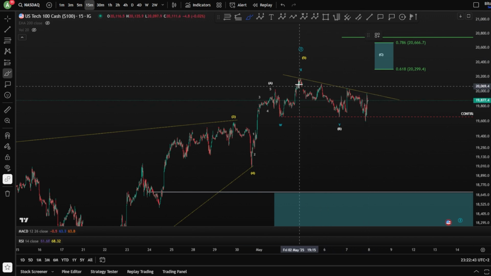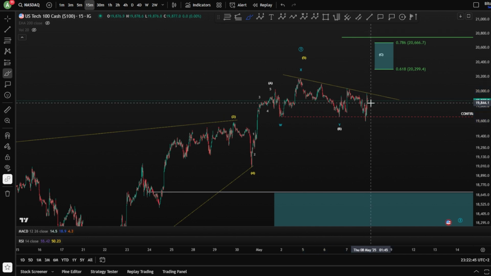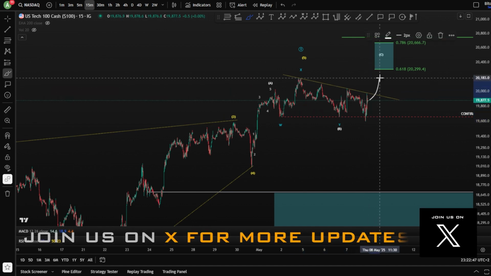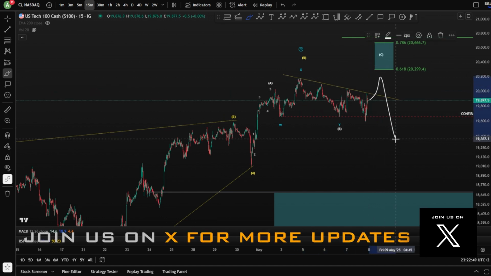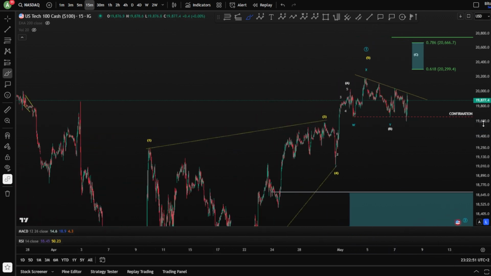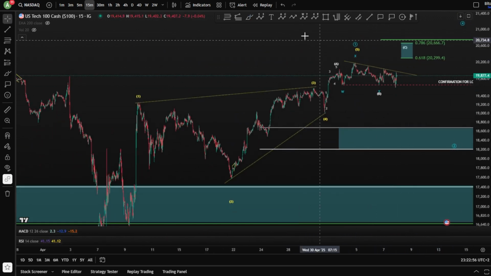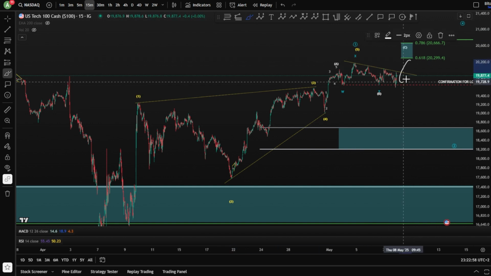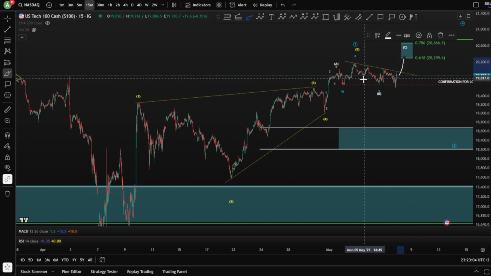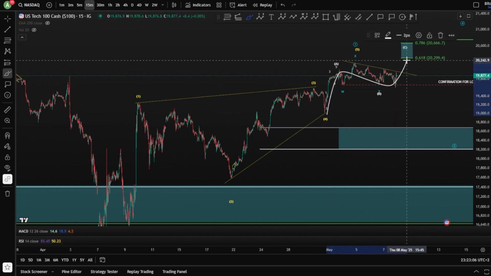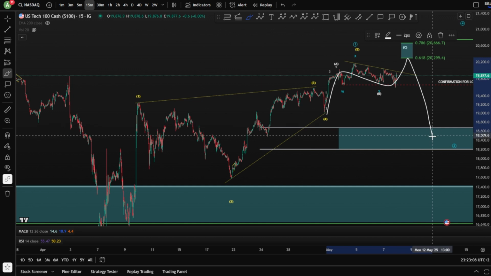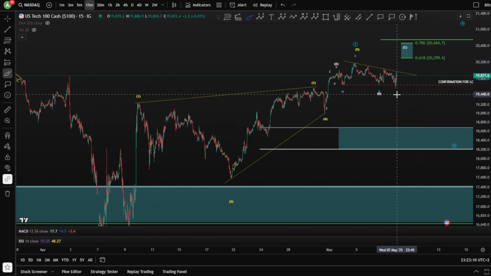I believe that because it is corrective, I still see, of course, potentially we might take one more high before we drop down. And again, I will repeat that whatever is gonna happen in this area, I'm not interested at all anymore to move for higher, right? I mean, it might move higher, but I'm not interested to enter the market because, well, it's very risky, right? It can just drop simply toward the downside.